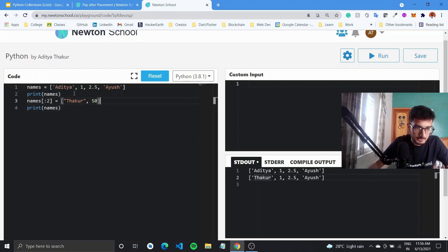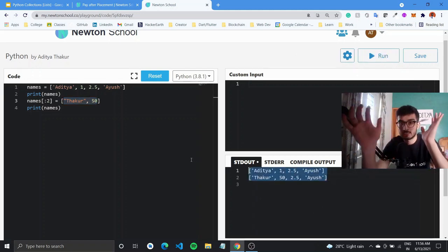So I want to change a range. Blank means I'm starting from the beginning and going up till 1 less than the last number. So it means I'm going up till 1, and I want to replace it with my last name and also change the number that we have here. Let us try running it, and you'll notice I can also change a range of values in my list.